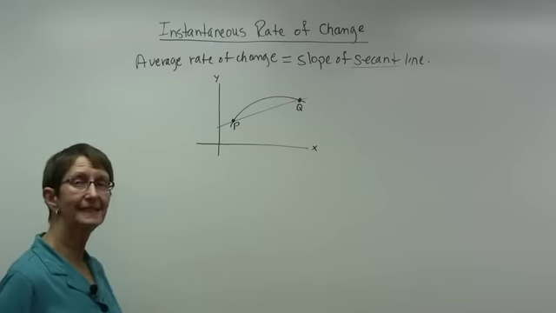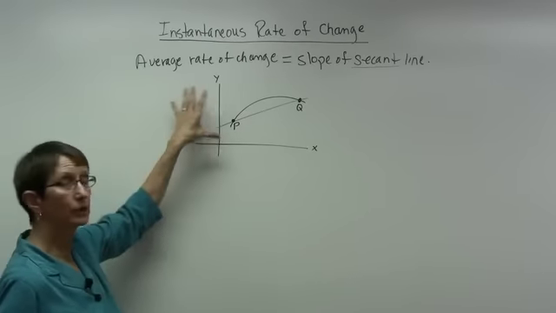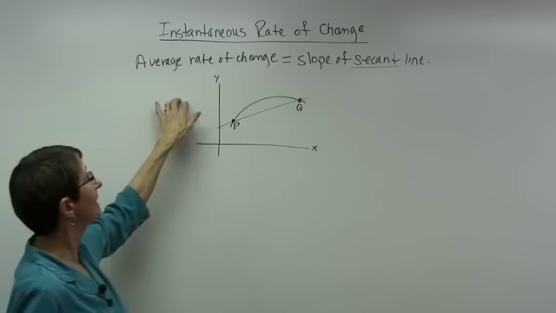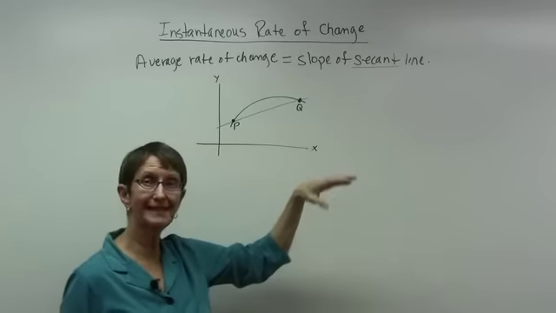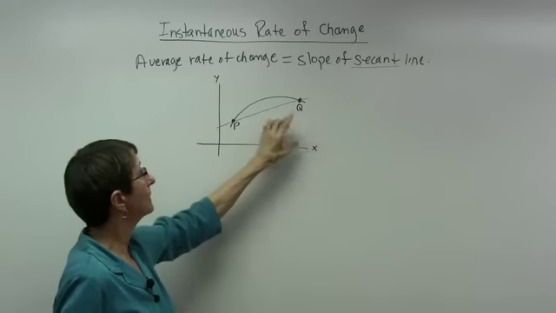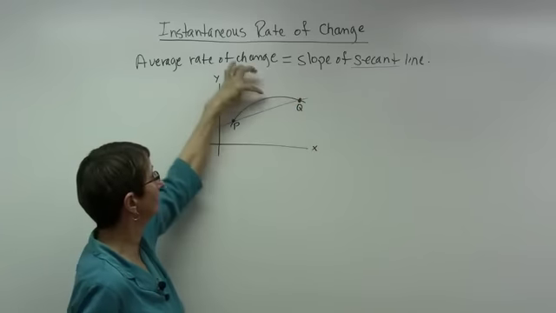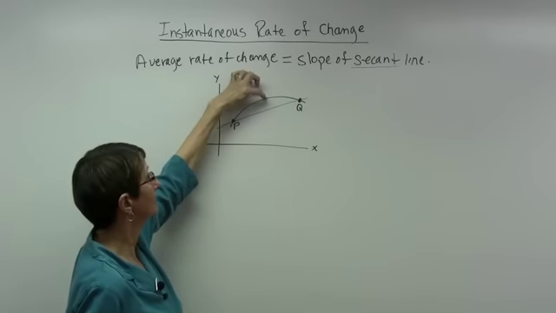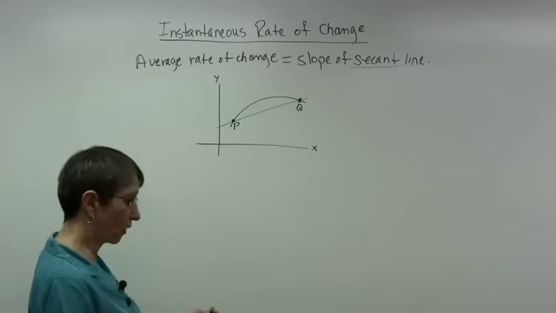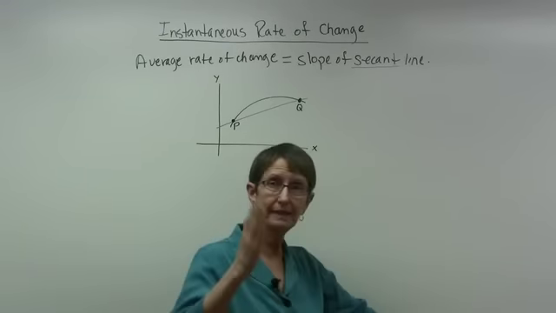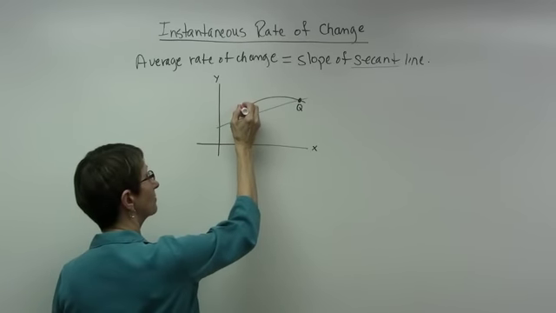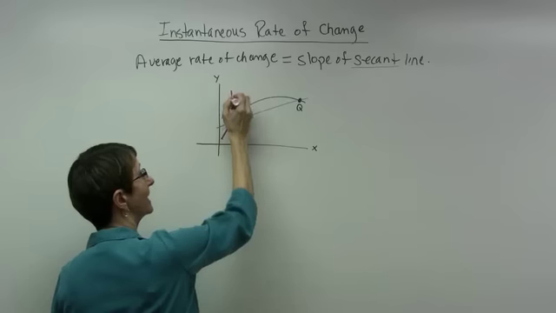Now we're going to look at instantaneous rate of change graphically, so we want to back up and look at average rate of change on a graph. Average rate of change is the slope of the secant line — the line between two separate points on a graph. If we think about point q moving closer to p, we get different secant lines, until right at point p the secant line touches at just one point and becomes a tangent line.